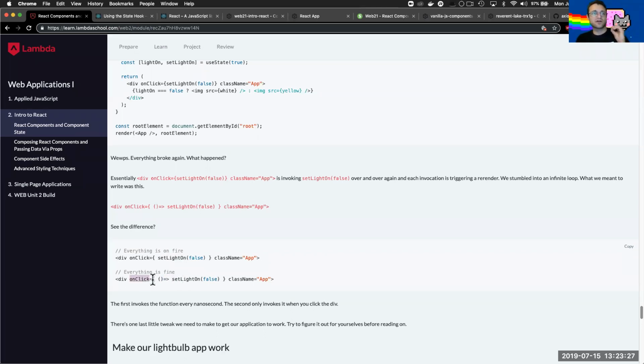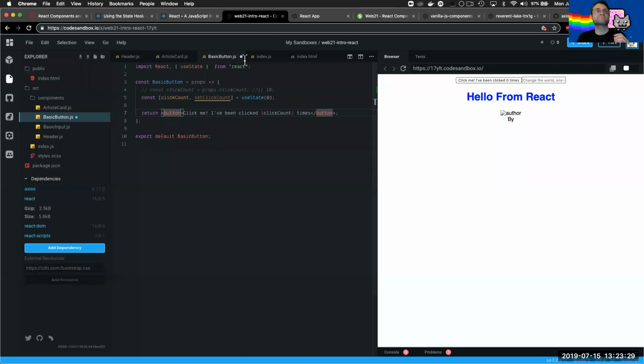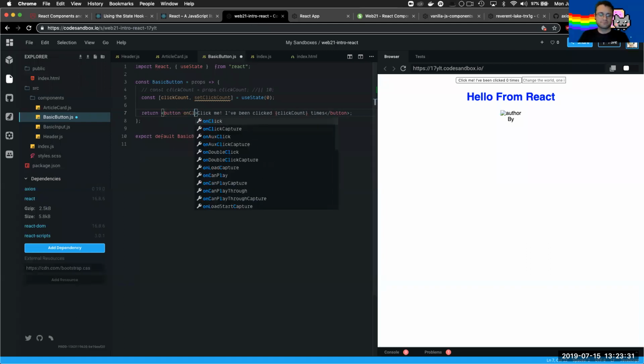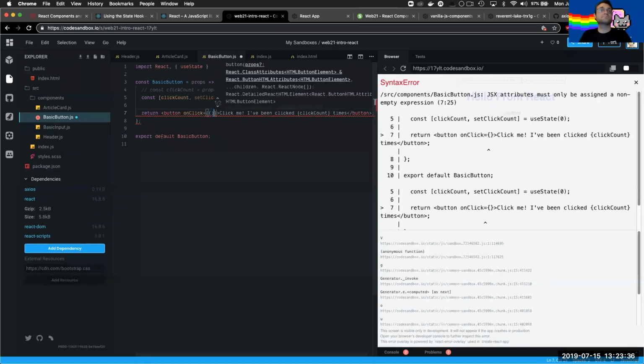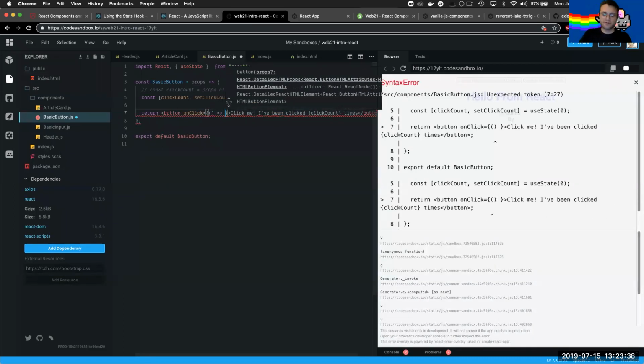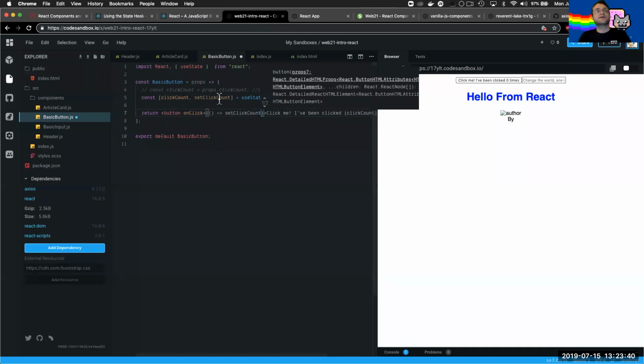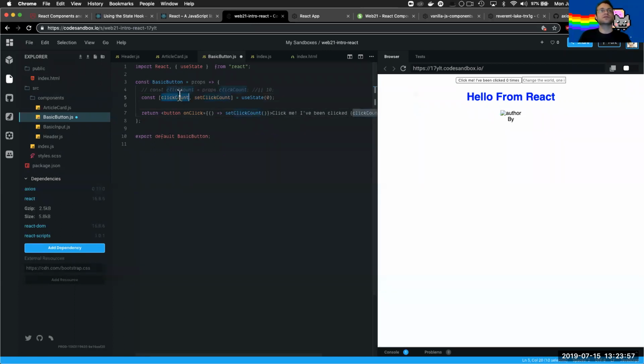So we're going to make an on-click here. And we want to do a fat arrow there. And so here's where we call our setClickCount. setClickCount takes whatever shape argument you passed in here, like a number. If we're working with a number, you want to stick to that. So we can say, let's set the value to clickCount plus 1.